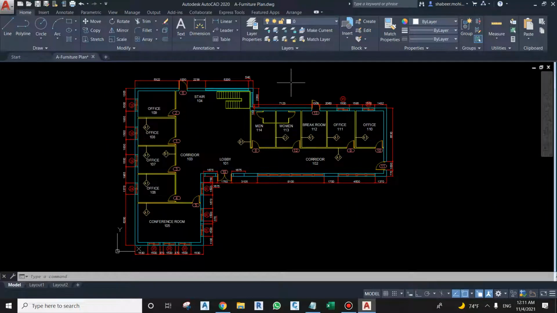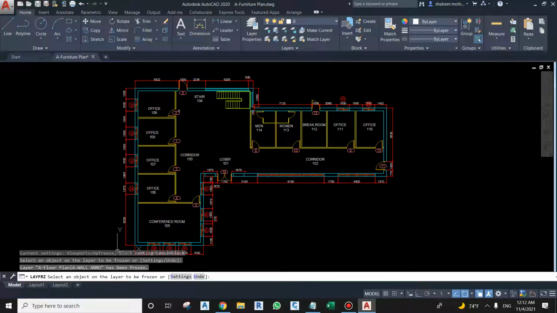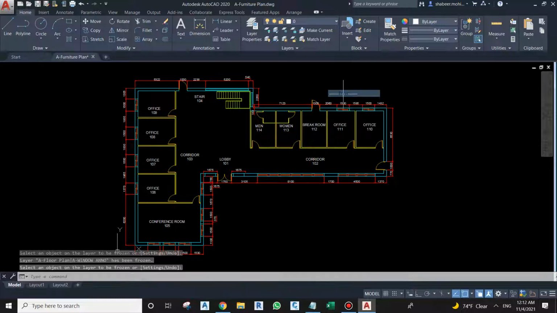So simply I can just go to this layers panel, and here there is an option for the freeze. So I can just click on freeze. I come back and click on this one. You see it's gone. This is gone. So this makes my life little easier. Even I'm going to freeze this also, just to make the drawing a bit more clear. Right. So the drawing is ready to work now, and I'm going to save it.